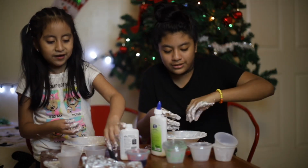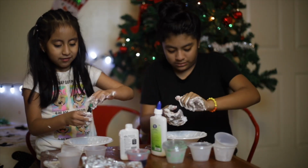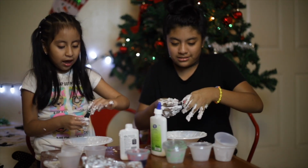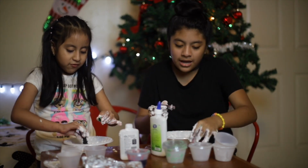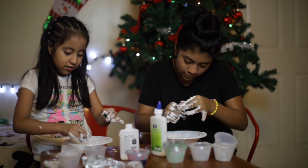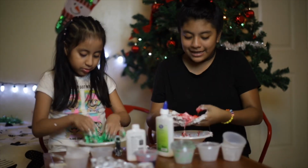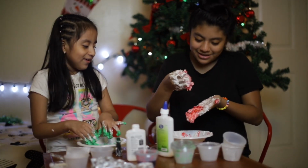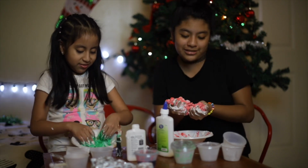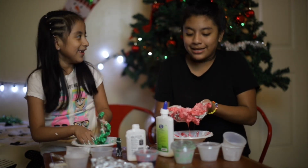Okay, I'm gonna add the food coloring. I'm gonna add like 4 drops. 1, 2, 3. That's 4. A big drop. I got red. And a little bit of pinkish. This looks like blood. I killed someone. I'm a murderer. I murdered someone.